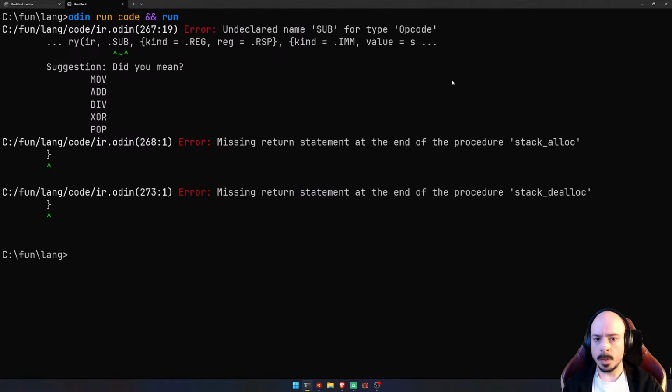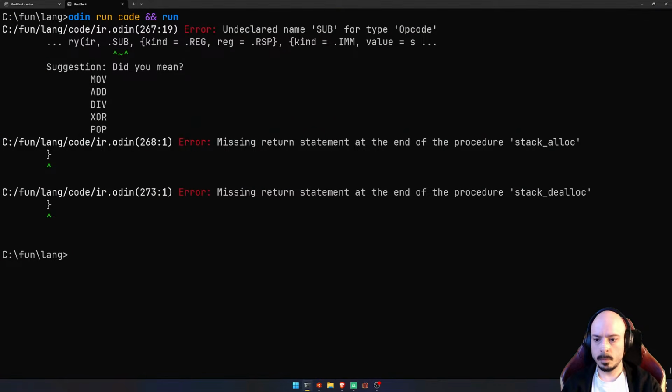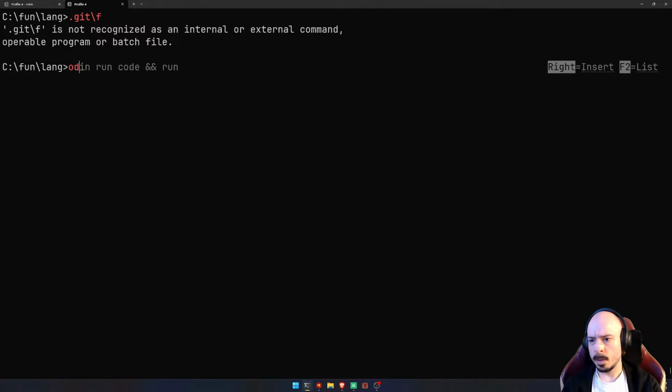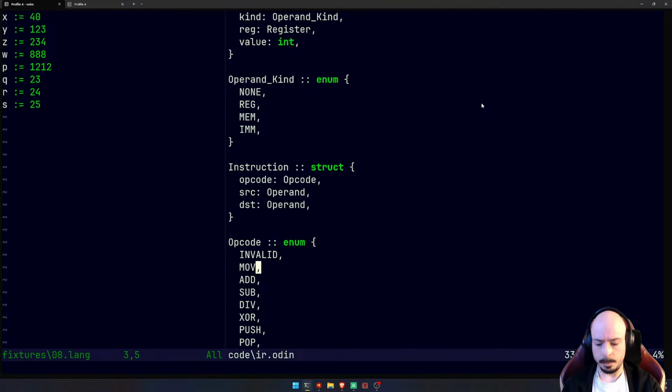Undeclared name sub. Okay, so the opcode. And apparently I've messed up the braces somewhere. Right. Missing return statement at the end of stack alloc. Okay.